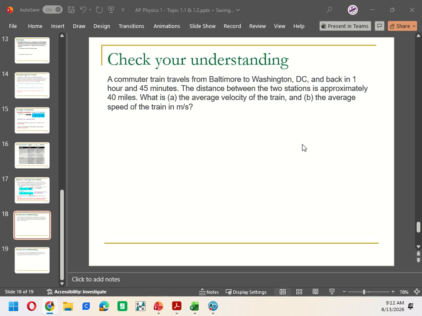Now I got to do the same thing for minutes. Where's minutes going to go? Why top? Because it's over here on the bottom, right? And I need to cancel it. And that's going to change to seconds. So 1 minute is 60 seconds. Again, value of 1. Because 1 minute is equal to 60 seconds. They are the same thing, just measured in different units.